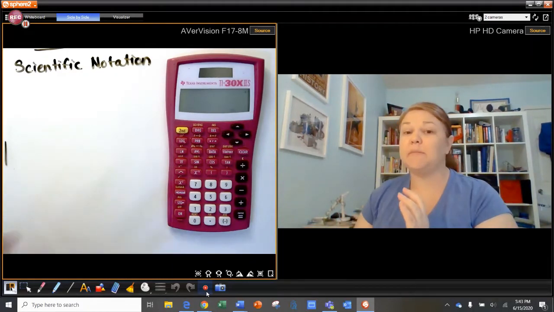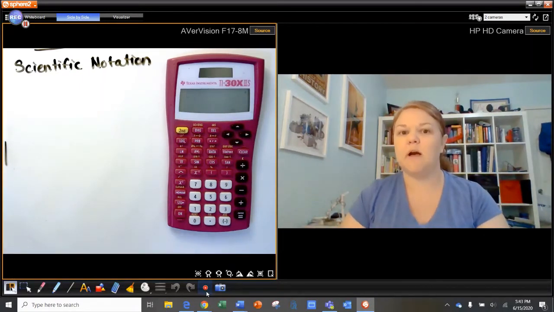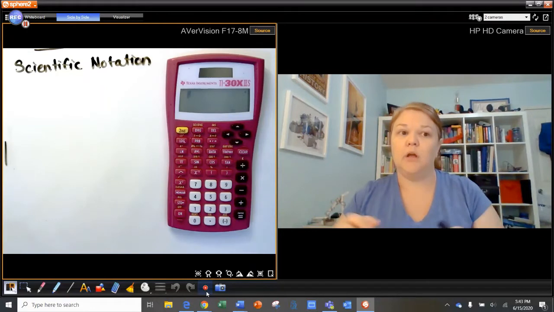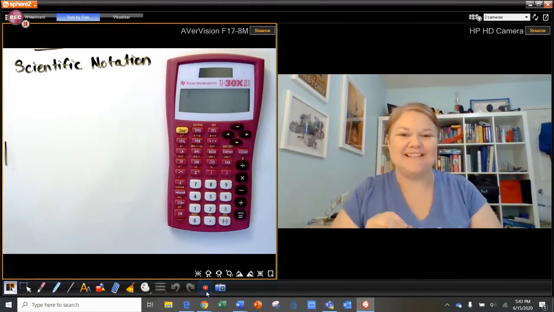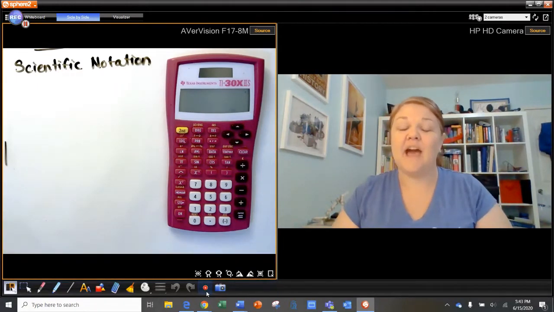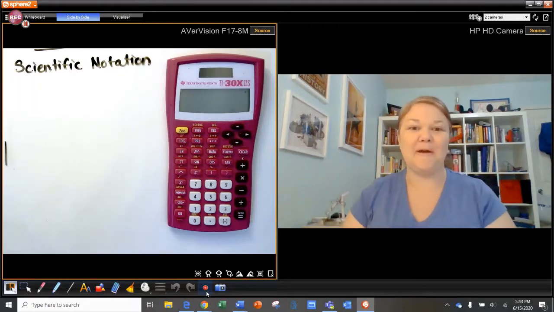And this is the type of calculator that I have available in my classroom. You might be familiar with it from your honors chem class. And I highly recommend that you get one of these. The more you know your calculator, the better you are going to be in AP Chemistry and the smoother the year is going to go. We don't know how the year is going to play out yet because we're dealing with this whole COVID-19 thing. So, having your own calculator at home would be really critical. So that's my thing about calculators.